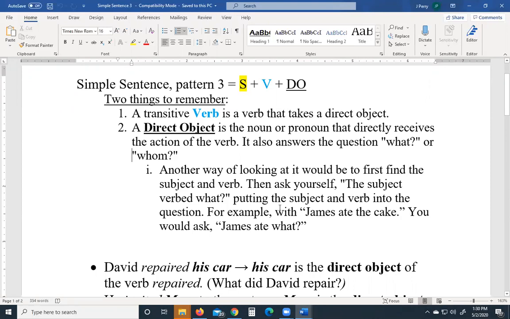The simple direct object is always a noun or a pronoun, so bag is our direct object, and if you strip away all the modifiers, the and of dry food, that tells us what it is. A transitive verb usually will appear in an active voice with the subject doing the action and the direct object receiving that action. So active voices can be transformed into passive with the subject receiving the action, but what I want from you is an active voice, okay?